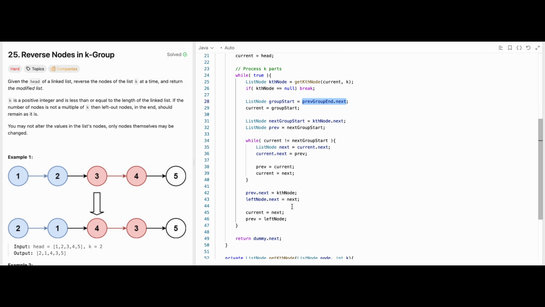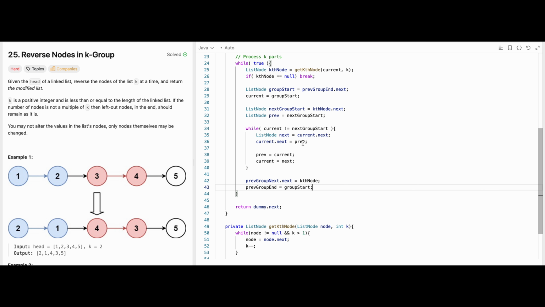So our previous group dot next reference would be equal to our kth node, and we can update our previous group end as group start, and we don't need to update these anymore. So that's what we need, and let's try to run this.